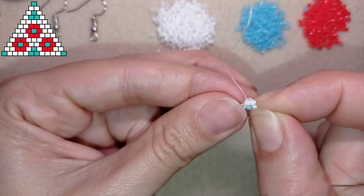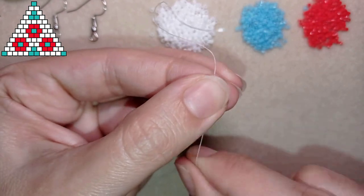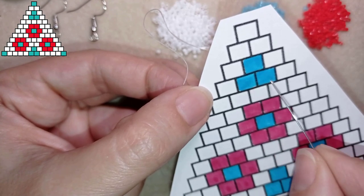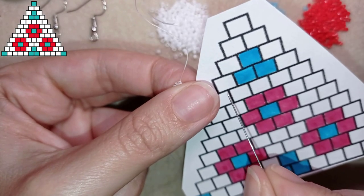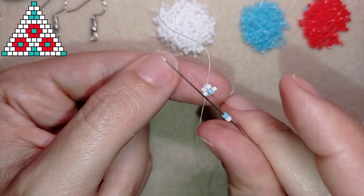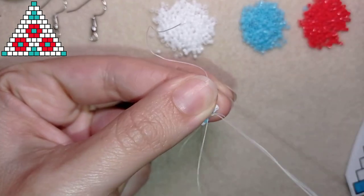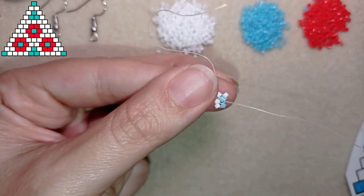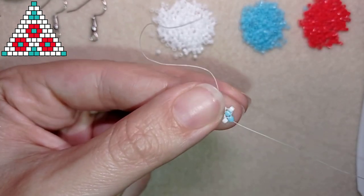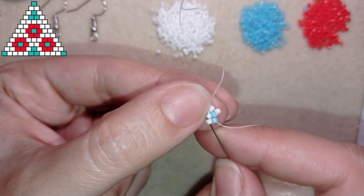This is increasing brick stitch, which means that in every row I add more and more beads, okay? And in my next row, what I need to add are 4 beads, a white, 2 blue beads and 1 white. So I will start with white and a blue because I always start with 2 beads. And I'm going through the first thread bridge of those two because I'm expanding my work. And when I expand it, increase the number of beads in each row, I always go through the first thread bridge.